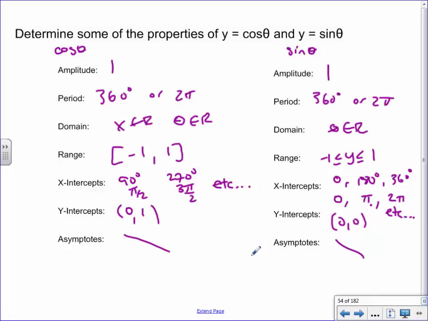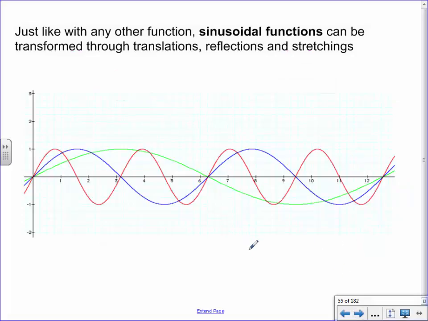Okay, well, the next thing I need you to know is that just like with every other graph, you know how we can do things like squish them, pull them out, move them up side to side, flip them upside down. Yay, that still exists. Here's the good news though. The more we've been doing this, the more it's going to sink in. So it probably won't be as bad as the first time we did it back in February, because you'll know these rules slowly but surely over time. So let's talk about some transformations here.